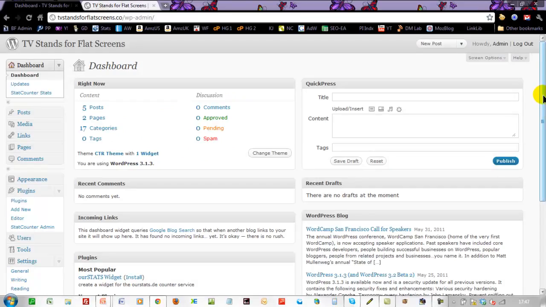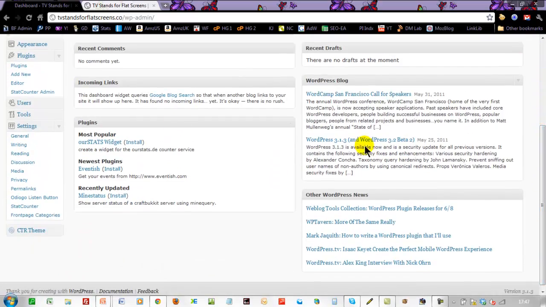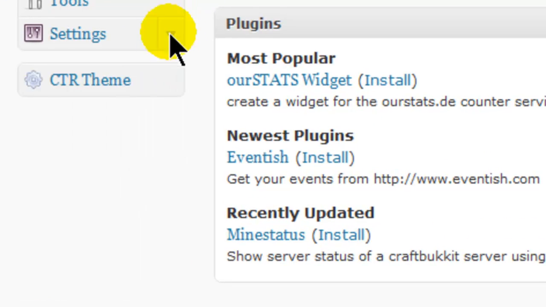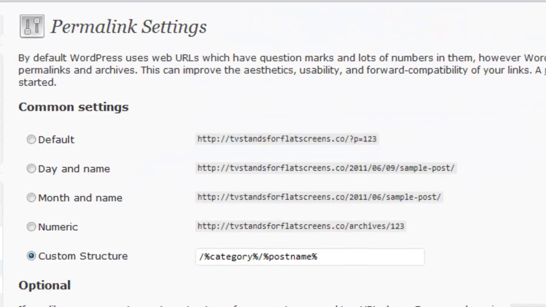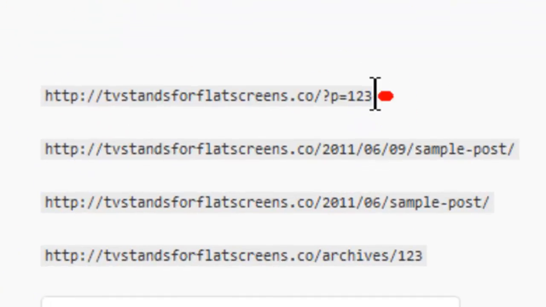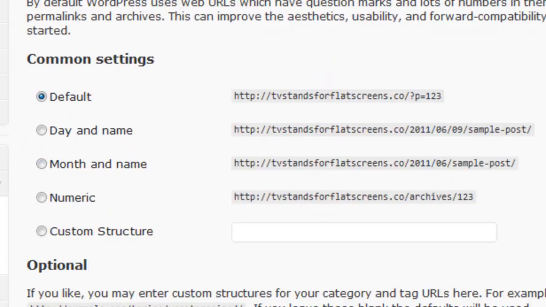So here on one of my niche site flip projects, we scroll down under the settings tab on the left, and we need to click on Permalinks. By default, WordPress gives each individual post a very SEO unfriendly title, and we can see that up the top there. So I'm just going to engage that for a moment.